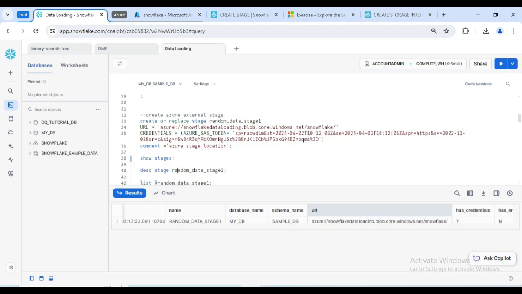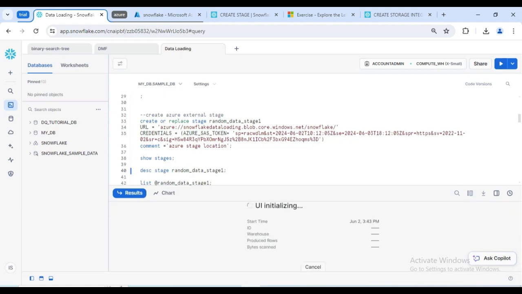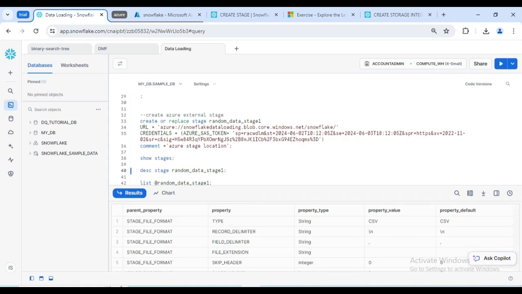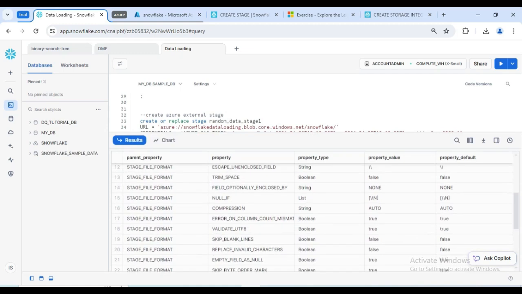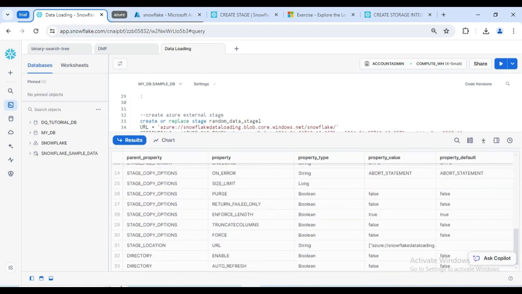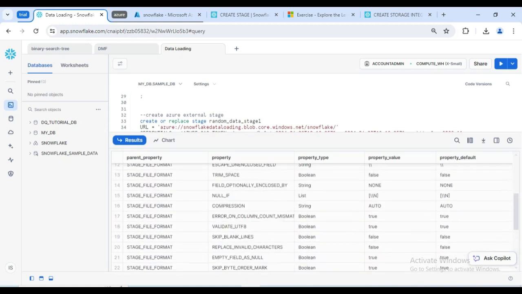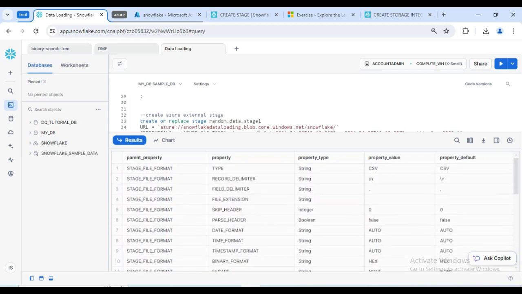And describe stage name will give all the parameters whatever we have defined. Many of the parameters we have kept as default.